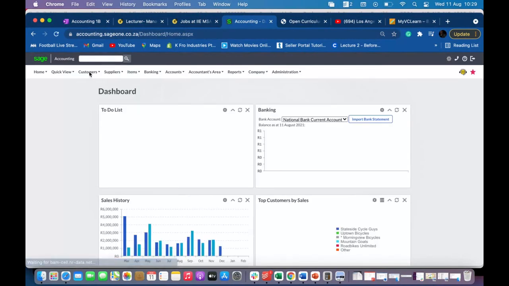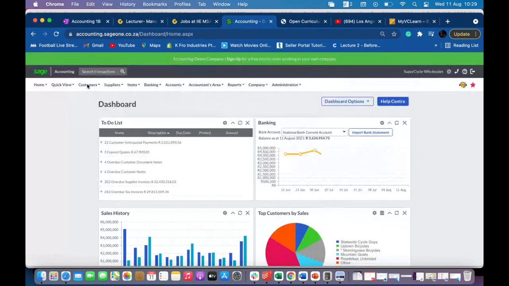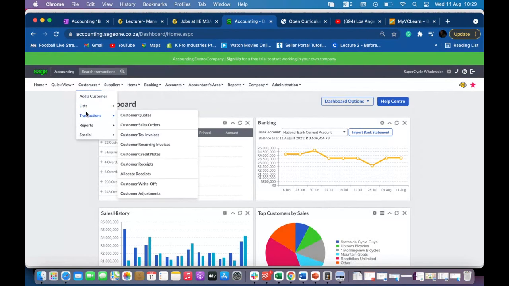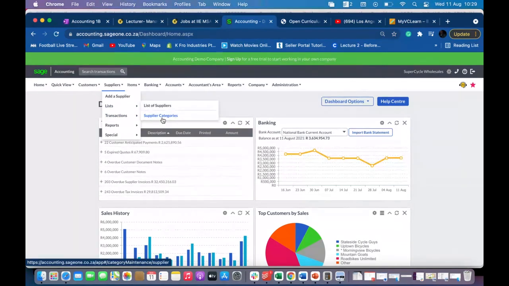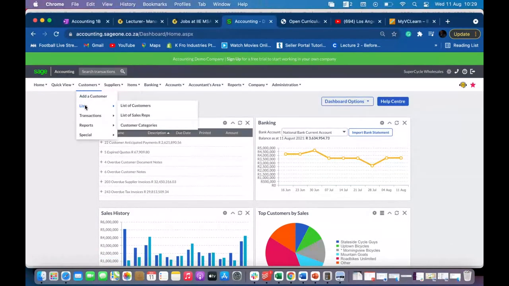We go to customers lists, and can you see right at the bottom, customer categories. Just before I click on that, can you see how here we went to suppliers, lists, and look at that, supplier categories. I just want to show you how similar these things are.